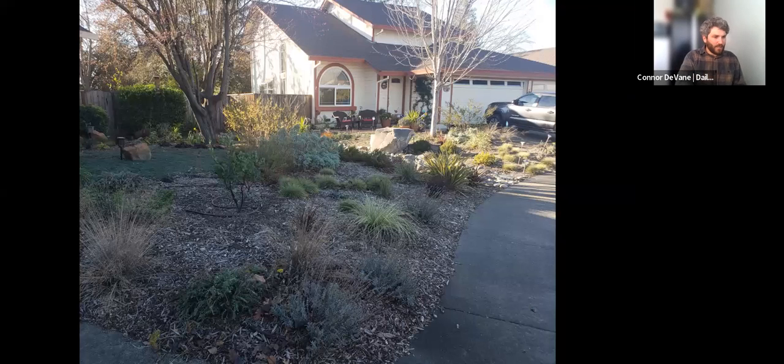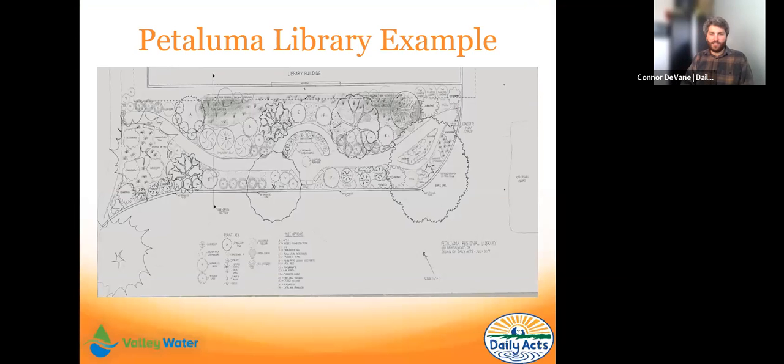So looks like we're getting kind of tight on time, so I'll walk quickly through just a couple other examples of what a garden design or a landscape plan can look like. So we saw those pictures earlier from our Petaluma Library model site garden. That landscape was designed by students of Permaculture Design course that we ran with Toby Hemingway a few years ago.